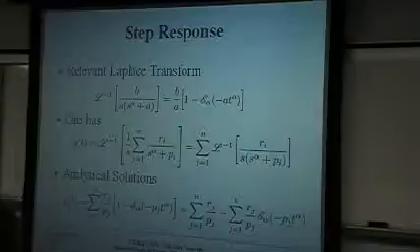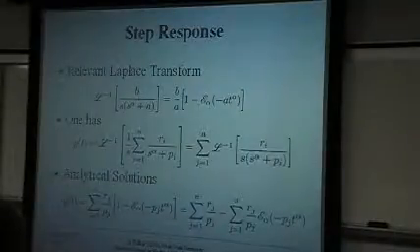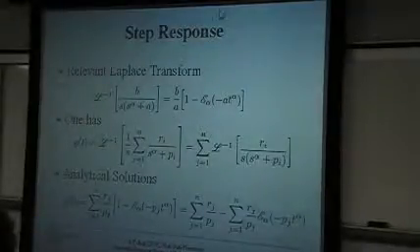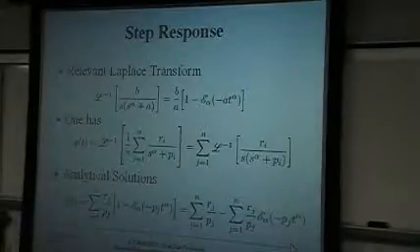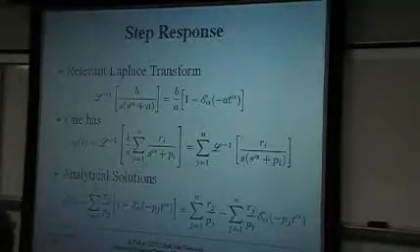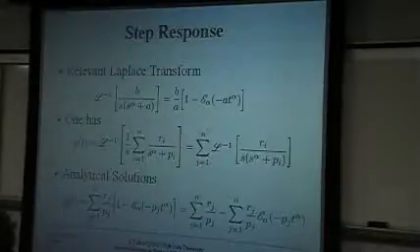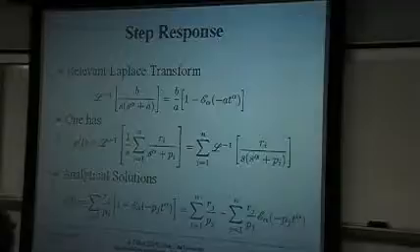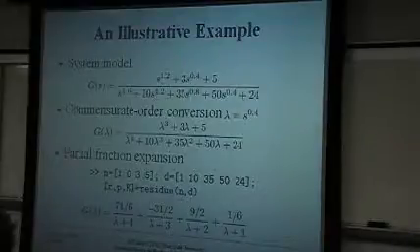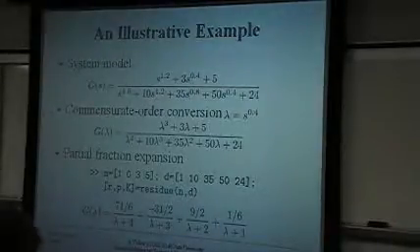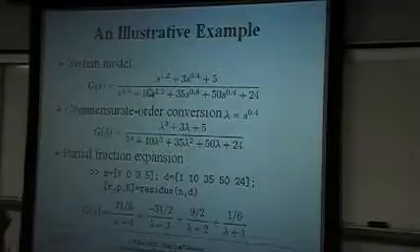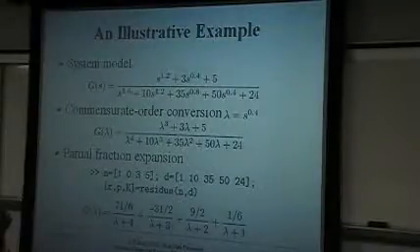And also, if we use the properties, we can easily find out that the analytical solution to step input is given by this. Here I used the partial fraction expansion of the original transfer function of the system. So the final result should be something like this. Now I will demonstrate this part by an example. Suppose we have a fractional order transfer function like this. How can we find the step response or impulse response of the system?